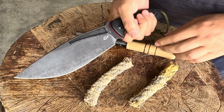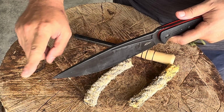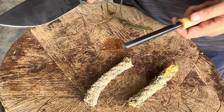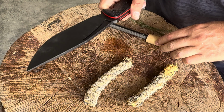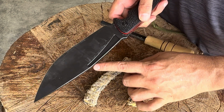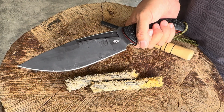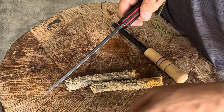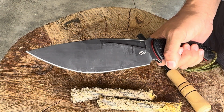nothing at all. So if you have the courage and you have a belt sander, you could use your belt sander and make this a little bit sharper if you so desire that you want to spark a ferro rod out in the field. As you could see, it mars up the blade because it's rounded off. Again, it's a tool and I'm testing this out, but nobody says that you can't sharpen this. So there you go, troops, just a small demonstration with this knife. I think it's an awesome camp blade.